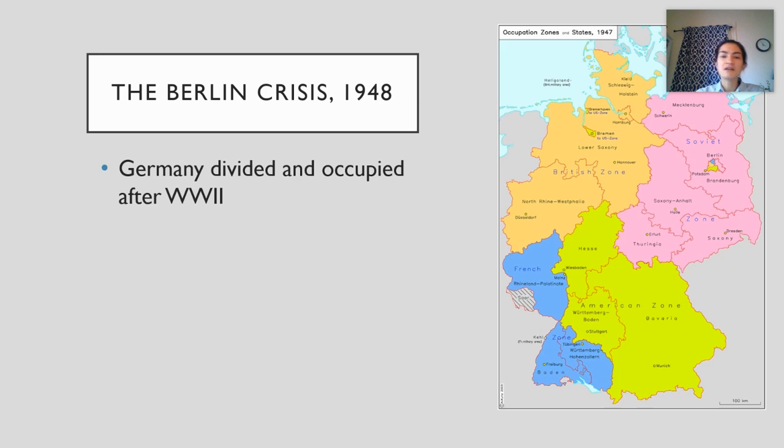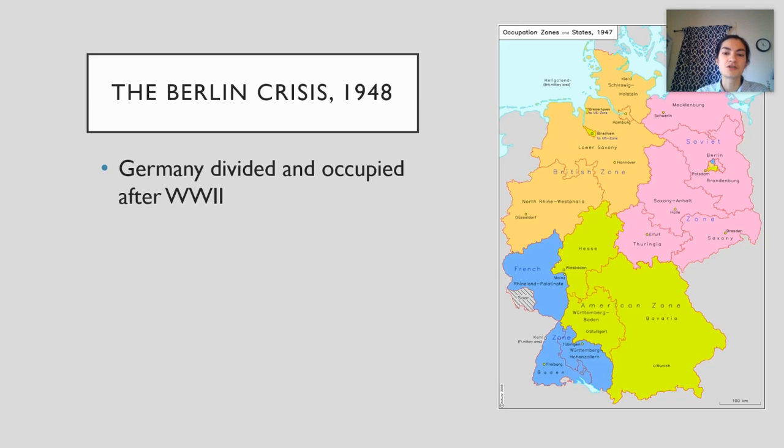After World War II, Germany is divided into four zones and occupied by the four major Allied powers. The British get a zone in the northwest, the French get a zone in the southwest, the Americans get a zone in the southeast, and the Soviets get a zone in the northeast. Berlin, the capital, is located pretty squarely within the Soviet zone, but is viewed as being too symbolically important to just hand over to the Soviets entirely. And so Berlin itself is also subdivided into four zones of occupation.